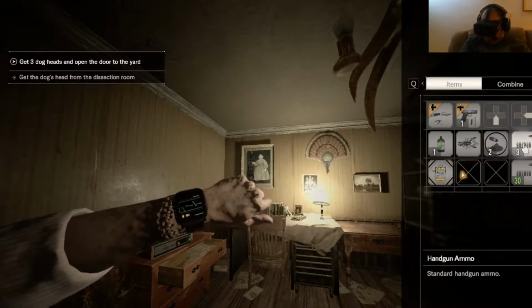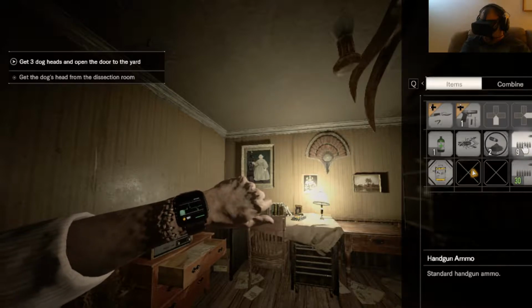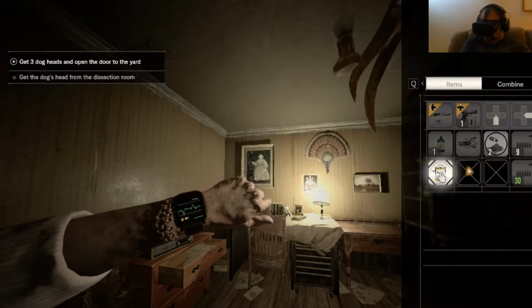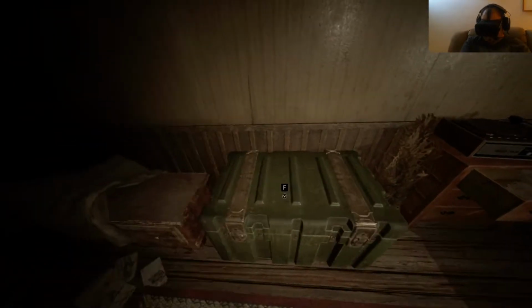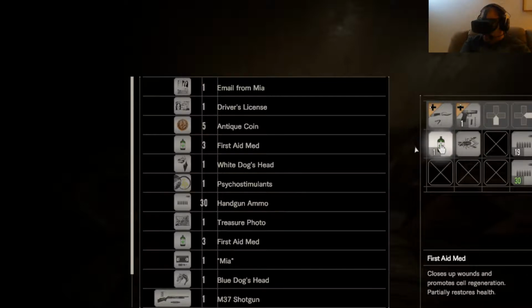So these chemicals are good. You want to hang on to those chemicals, I think. I'm not sure. Hold on a second. Let's do this one more time. So combine. There we go. Okay, I'm going to put this back here. There we go. Okay, so I got lots of ammo. One first aid. That's fine.